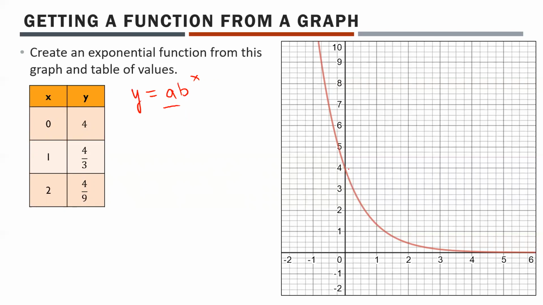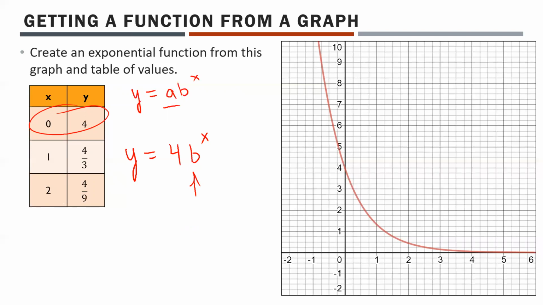Your starting value on this is clear not only from the graph, but also from our table. Your starting value here is 4. So based just on that information alone, we can already determine that our function here is going to look something like y is equal to 4 times b to the power of x. Now our job is just to find what that value of b is. Well, the good news is we have other points on our graph that we know. We could throw those points in and then help us solve it.